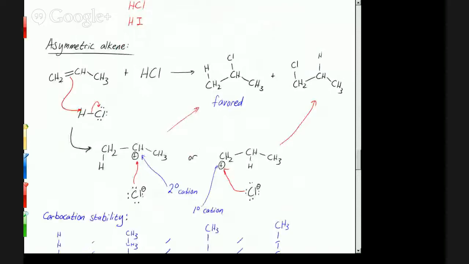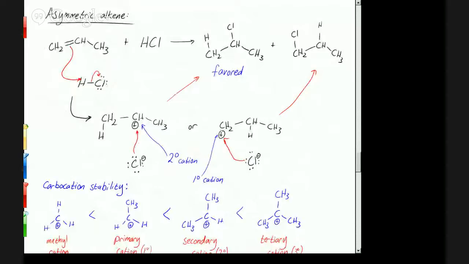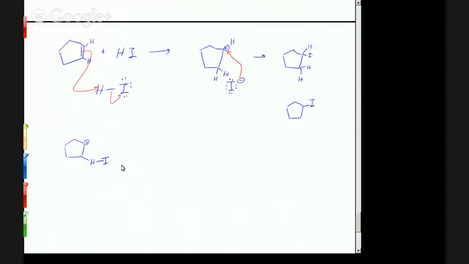Okay, last time we went through this mechanism that was on the quiz, and from what I saw, most of you have a good sense of how that works now. Then we talked a little bit about carbocation stability. Today we're just going to finish up this chapter and talk about the other types of things that you can add to alkenes. They're all going to add from a similar mechanism, a similar idea, with slight variations. We'll find how it's similar, and when it is different, we'll point that out too.